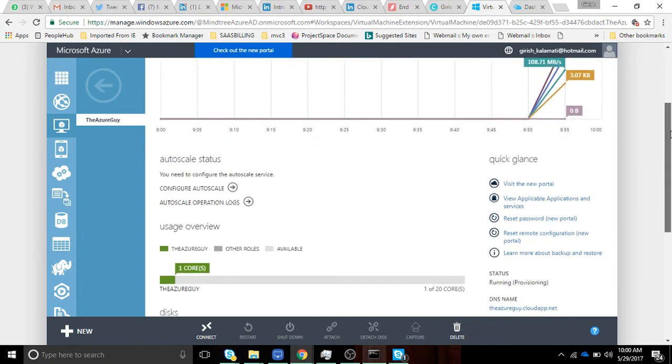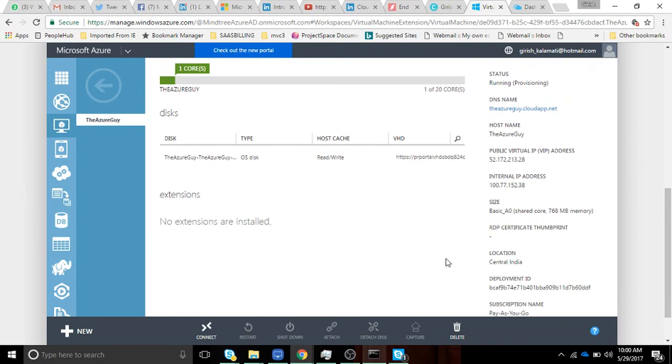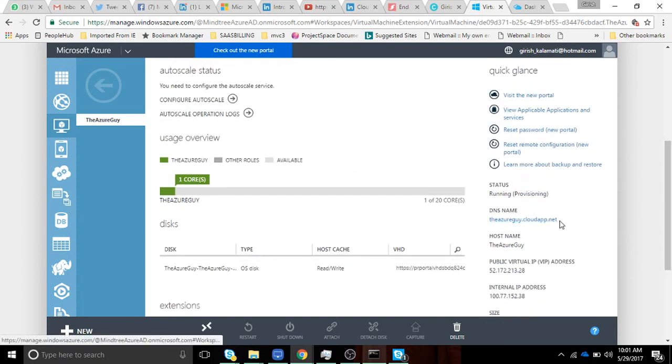Okay, so we have our machine here, and whenever your VM comes up, or if you are unable to connect to your virtual machine, you can just go and take this DNS name. If you want to know the IP also, just go to your CMD and ping this particular DNS name. Here is the DNS name, the cloud service name, and the IP corresponding to it. And you can check the status whether your VM is alive or not, whether it's giving back the ping request or not.